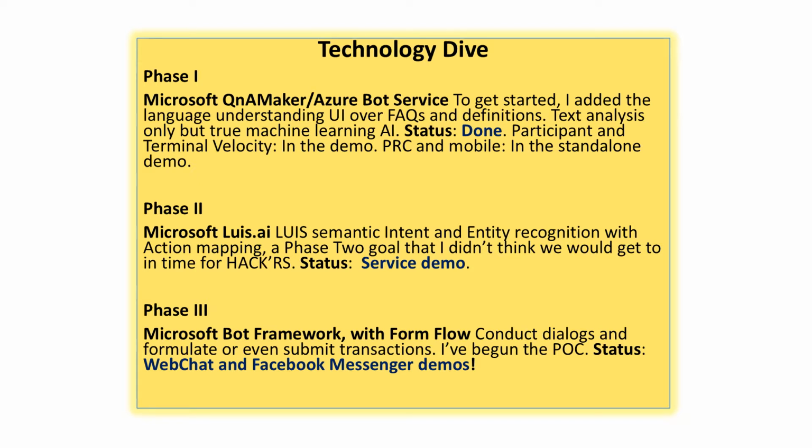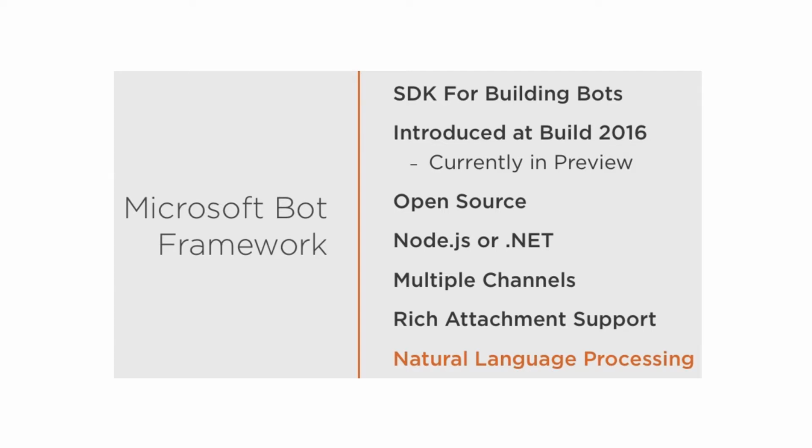And phase 3, the FormFlow feature of the Microsoft Bot Framework, is just really good. I got started with this too, and I guess it's too much of a long story, but it basically allows you to specify in text what you would on a web form. So if there's a transaction that requires several specific fields with specific data types, the FormFlow feature will prompt the user through entering that information in a way that's very little onus on the developer, and a very pleasant, successful experience with the user that allows the user to actually request partial or complete transactions using text. So these are some of the technologies used in the HackRS challenge. Just wanted to share.